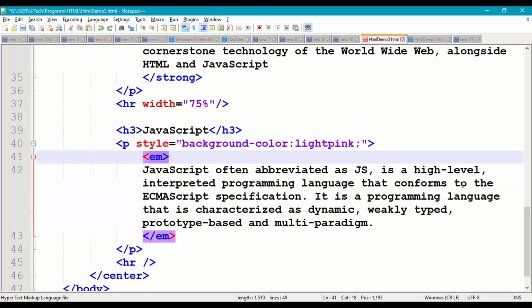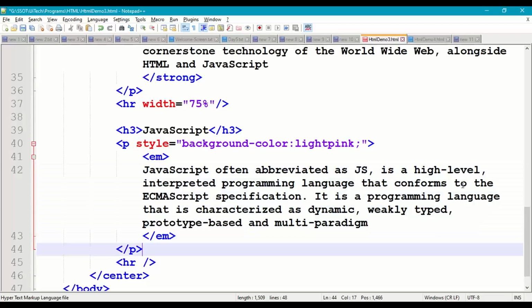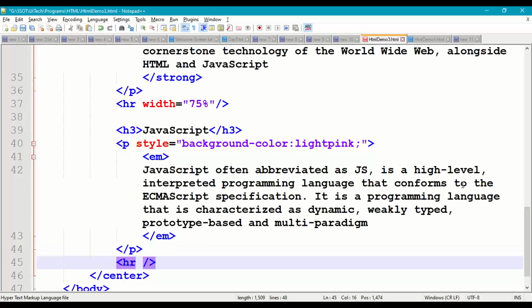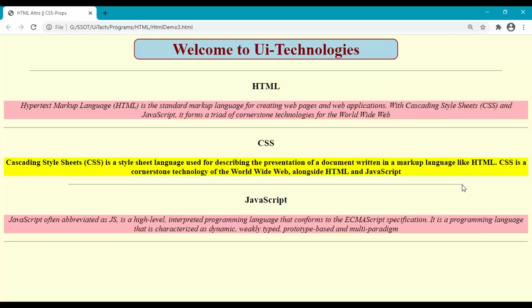Emphasis means slanting text, and then JavaScript definition in multiple lines. You can write any text. Close the emphasis, close the paragraph, take the HR. So HR, no width, it will occupy 100% width of the page. Save, come to the browser, refresh.